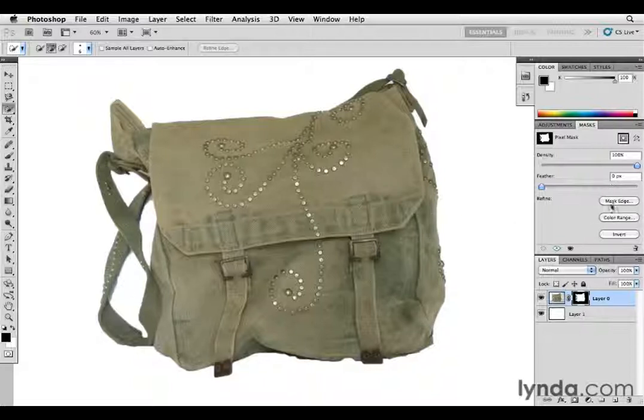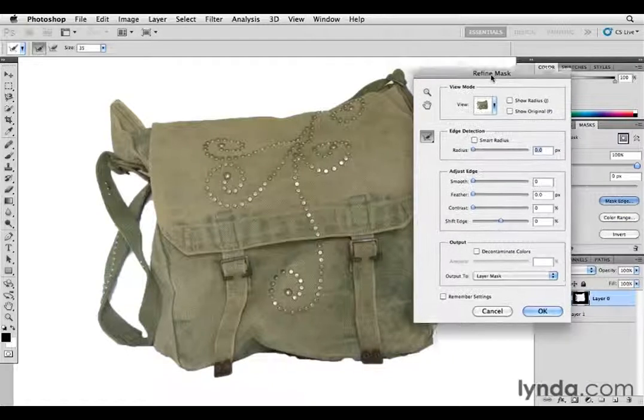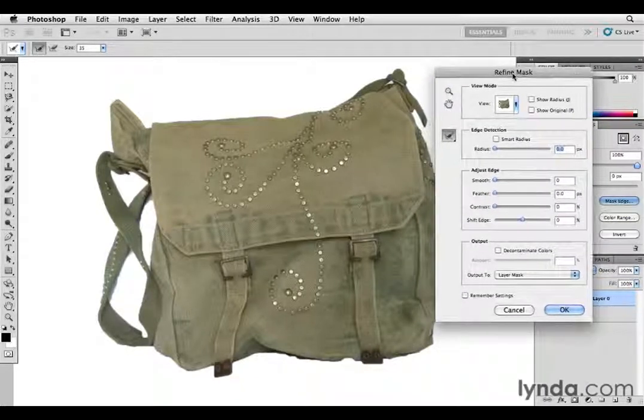To do that, I can use mask edge. So in the masks panel, just like there's refine edge when you have an active selection, once you have a layer mask applied to a layer, you can also use the same functionality. It's just called mask edge instead of refine edge. So let's go ahead and click that button, and that same dialog box that comes up when you use the refine edge on a selection is available here. I'm going to go ahead and smooth my selection just a little bit, maybe up to 5, just to give it a little bit of a quality there. I'm going to increase the contrast to make it just be a little bit sharper, a little crisper along the edges there.